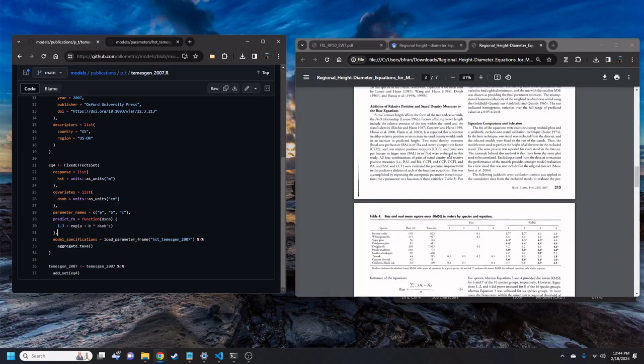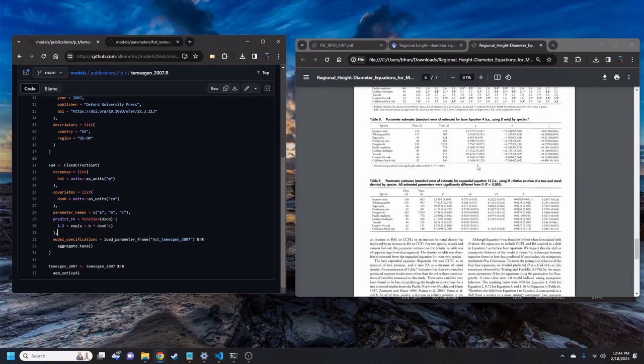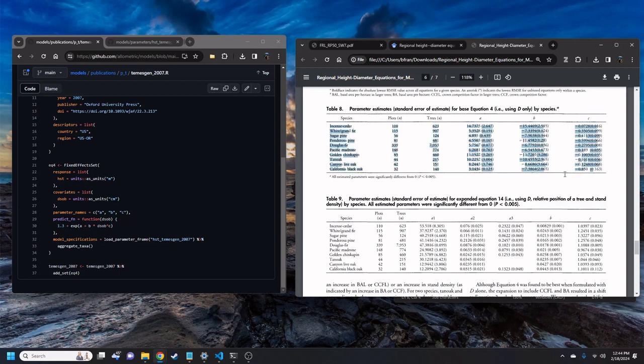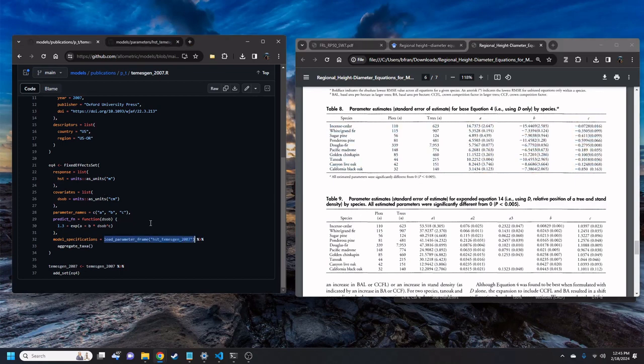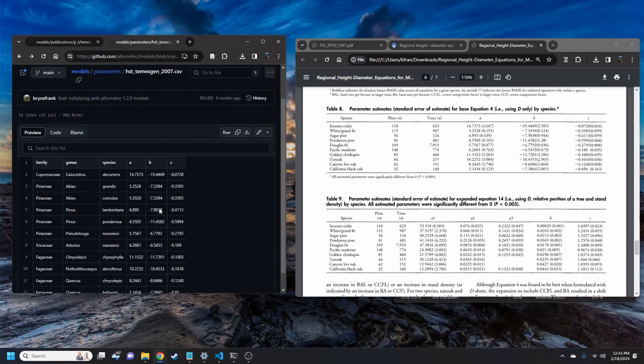All right, so that gets you started on how to make a fixed effect set. Again, most of the work will be just converting this into a CSV, which is boring, but it is what it is. And the next thing that you're going to do is load the parameter frame. This is a special function that we'll not get into the specifics of, but it's basically going to load this data set here into memory, right?